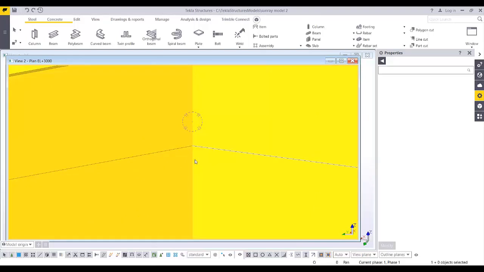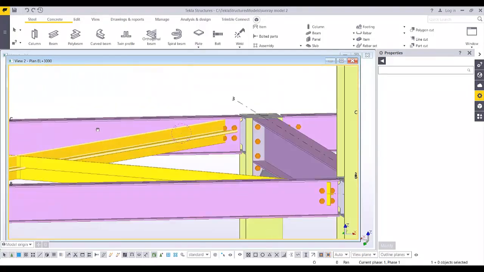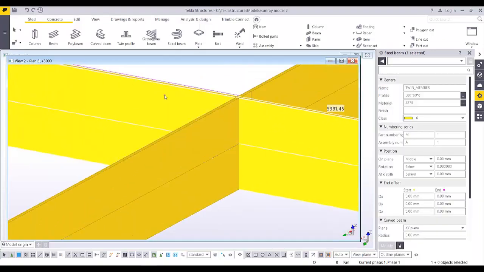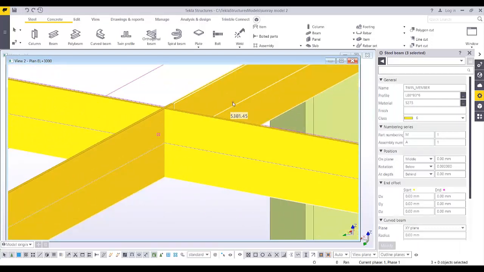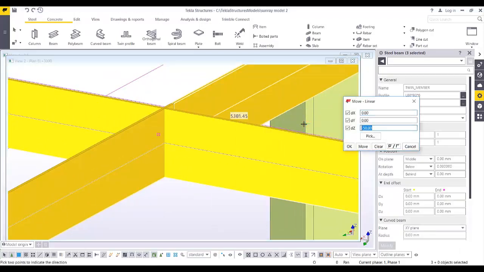The gusset plate must be between the twin profile. So in this case, you need to move this one, this, and this 10 millimeter below, because let's say 10 millimeter is our gusset plate thickness.